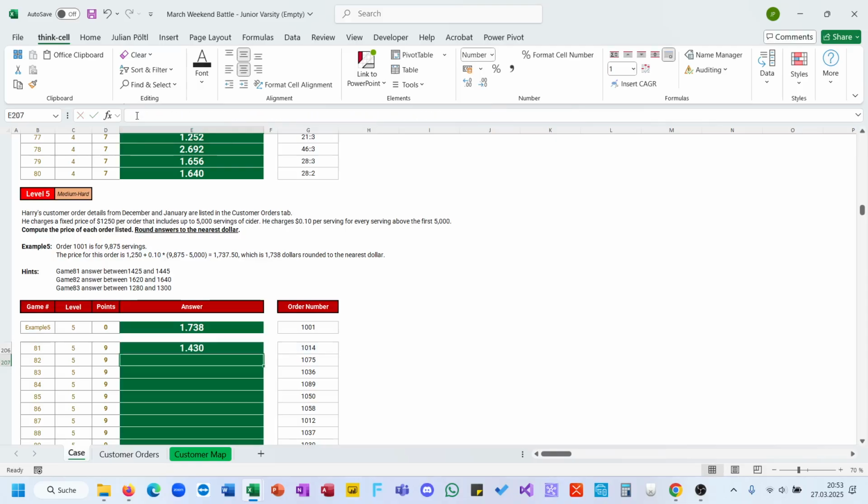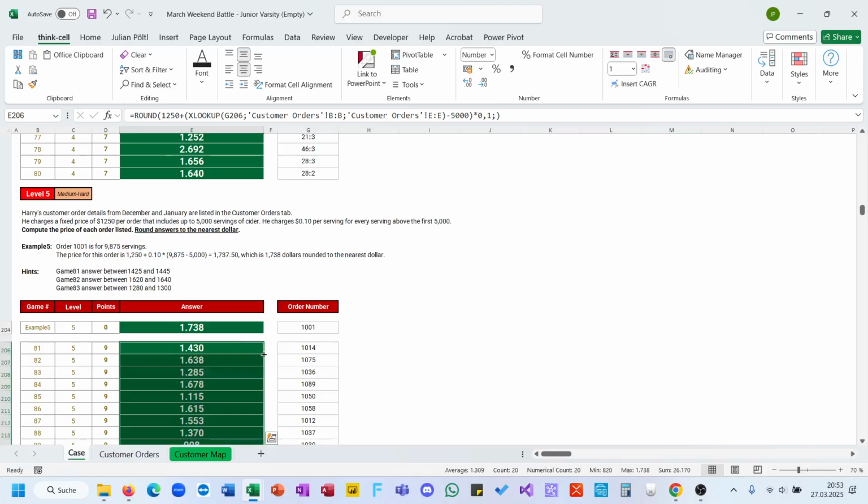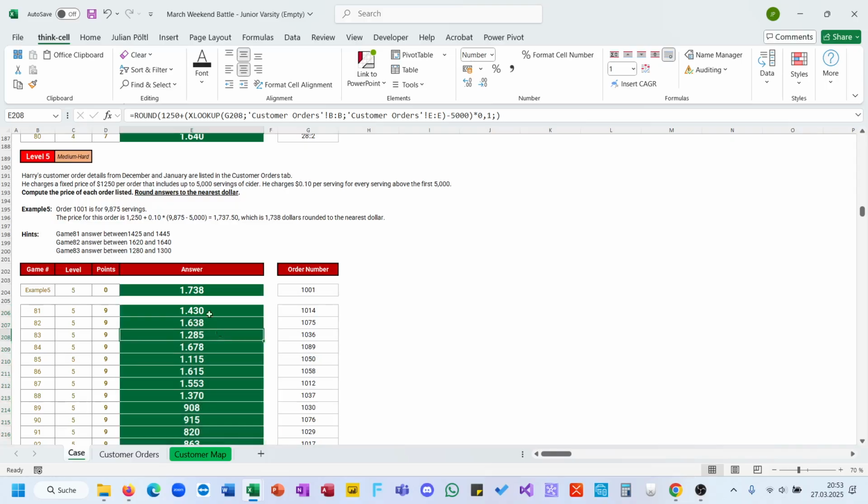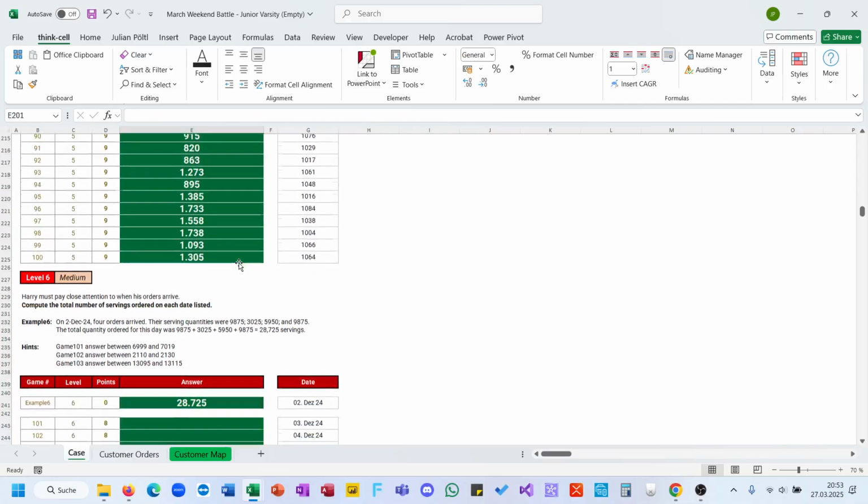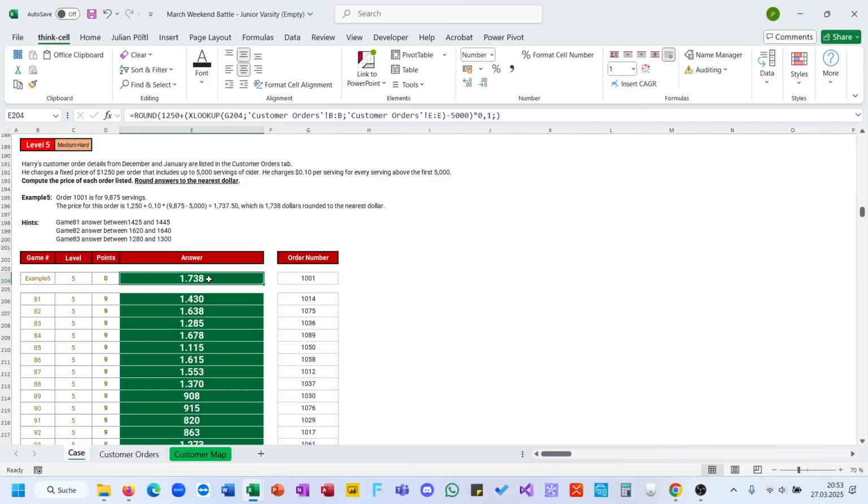Don't need the point here. Yeah, and we can track it down, and we're within the boundaries of the hints. Good. And we also round the answer, it's normal rounding.